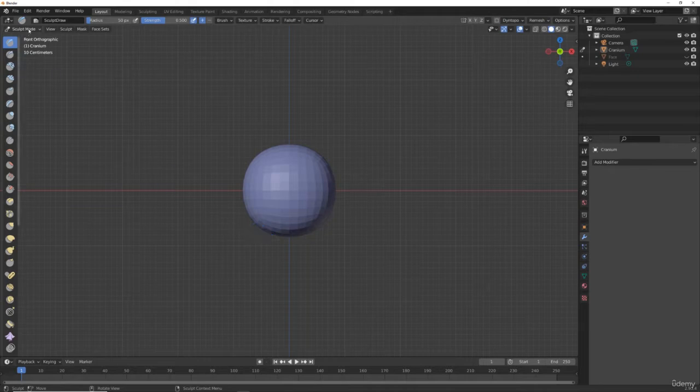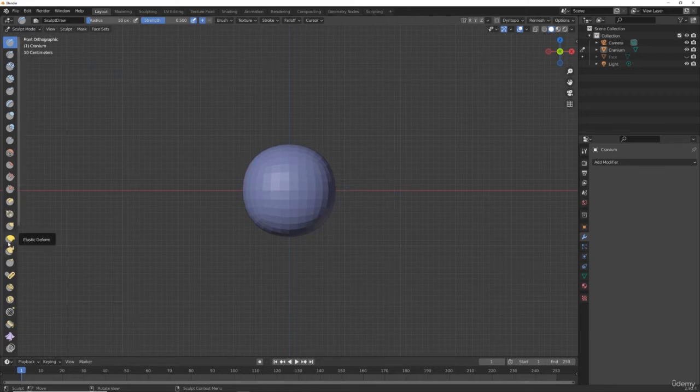Oh, I forgot to show you. So sculpt mode, if you want to change any of these, so let's say I got edit mode and I don't have a shortcut to it, I will right click and go down to assign a shortcut, and it'll tell you to press a key, so I'll just press F2. So now if I want, that's F2, and that's an easier way of doing this.